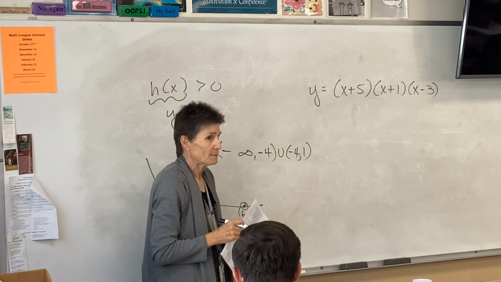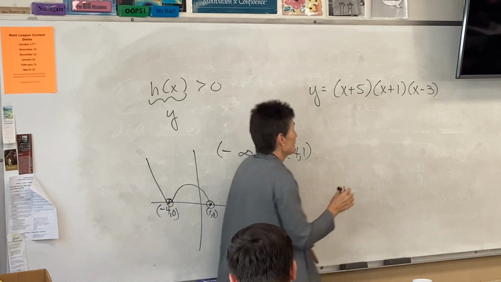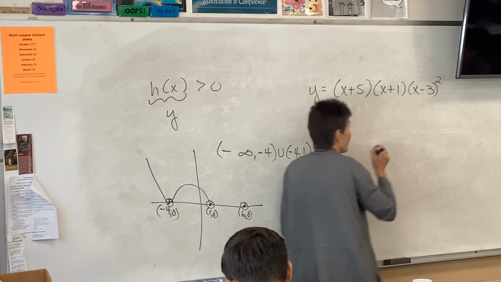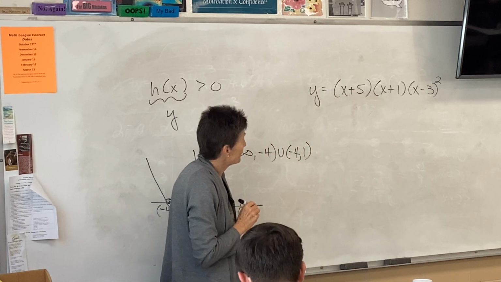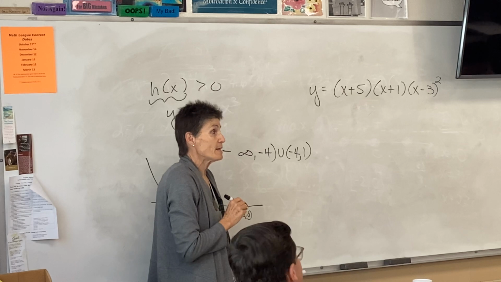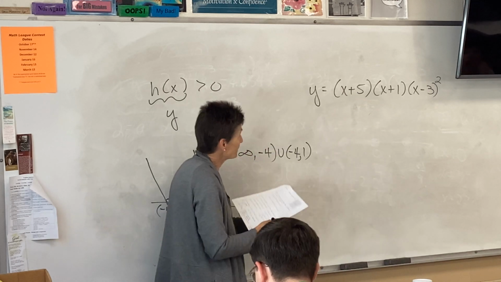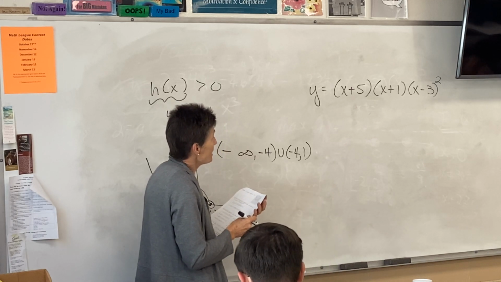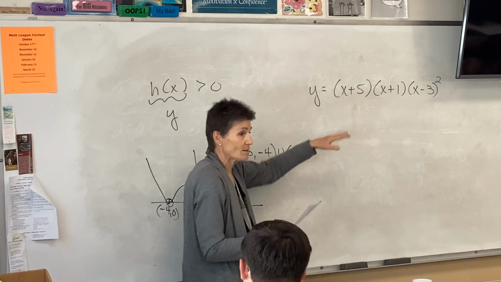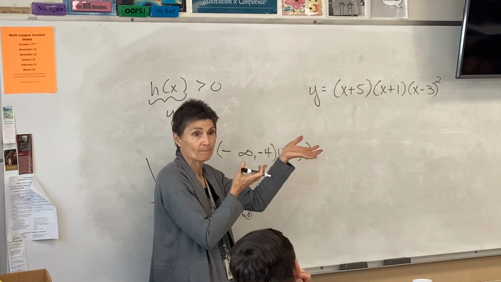Anything else I should be paying attention to? No, you can read that X minus 3 squared. This has gotta be squared. How do I know it's gotta be squared? Bounces off there, good. Now, since we have talked about this a little bit, I think we can come up with an actual equation for this. That's perfect. What is the only thing I don't know at this point? What's the only thing missing from the equation?